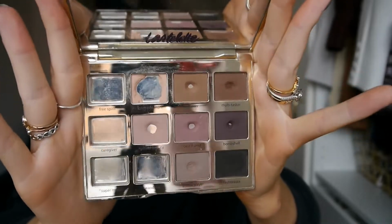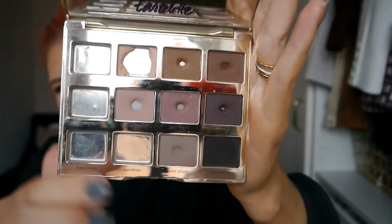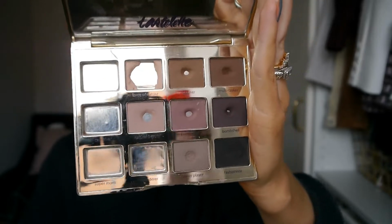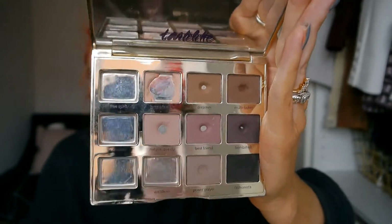And here is where I'm up to now. So I have 1, 2, 3, 4 eyeshadows completely finished up. I then have this shade here, Force of Nature, very nearly used up. I just have the sides to go.